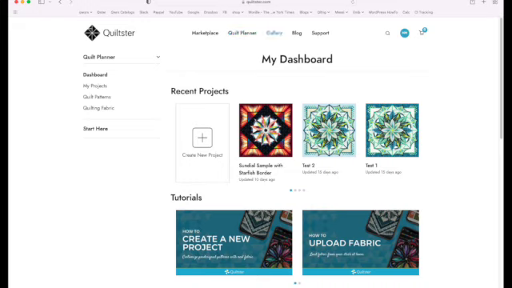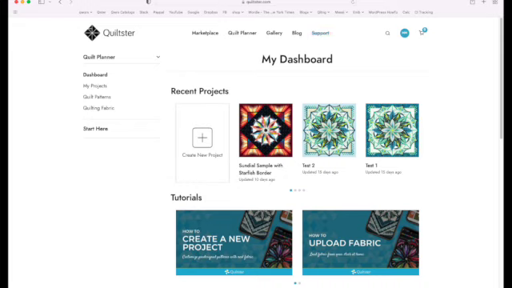Gallery is where you can go to say, for instance, I want to do a sundial sampler with a starfish border. That's where I would go and I would search for that and find other examples of that. There is a blog that is associated with it, which I haven't even begun to have the time to do, but it's important because they blog about a lot of different things in here pertaining directly to Quiltster. Now, support. Again, I haven't gone into that very much, but what I will tell you is that they have tutorials. There's a lot of tutorials about how to do things.